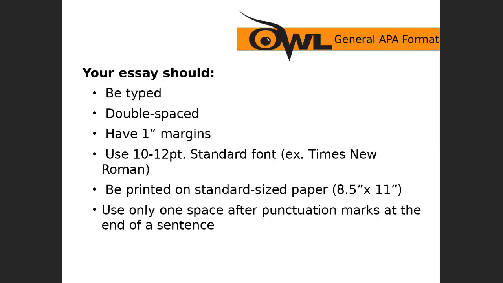This slide presents the general formatting of an APA formatted paper. An essay should be typed, double spaced on standard size paper, 8.5 by 11 inch with 1 inch margins on all sides. Times New Roman is the font of choice in 12-point size. There are now other acceptable fonts for APA 7th edition. However, for the purposes of this final paper in this course, I want you to use Times New Roman and 12-point font, okay?